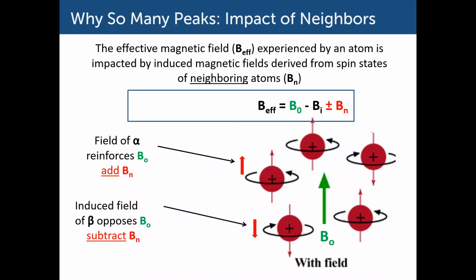Well, why plus or minus? Because your neighbor could either be in the alpha or beta state. And so if you think about how NMR works, you're looking at signals from billions of molecules, and maybe about 500 million of those molecules, a given neighbor will be in the alpha state. But in the other 500 million molecules, that same neighbor will be in the beta state. So we have like a statistical distribution here. Sometimes we add B sub n and sometimes we subtract it. And that's what gives rise to these clustering of signals.